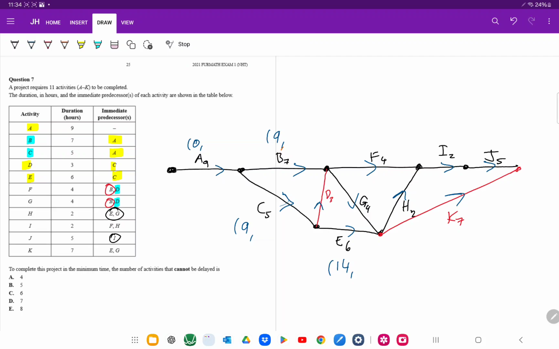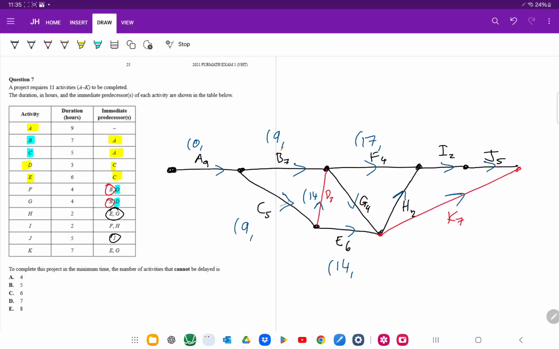Since we're dealing with this particular area, 9 plus 5 will give us 14 going this way. So this one here, 9, 14, 17. And this one here, if we go through the top, we get 16. But since we want to use the largest number, since we're forward scanning, this one will start at 17.